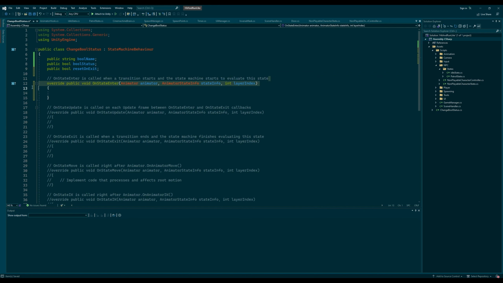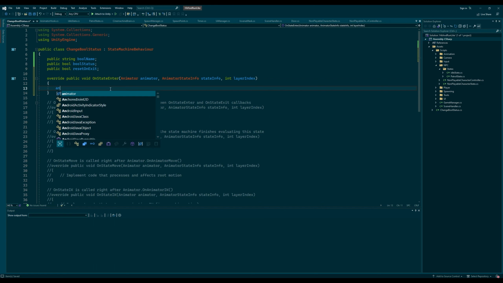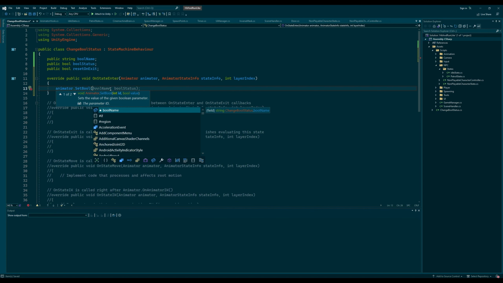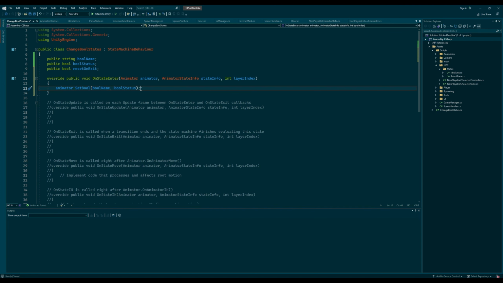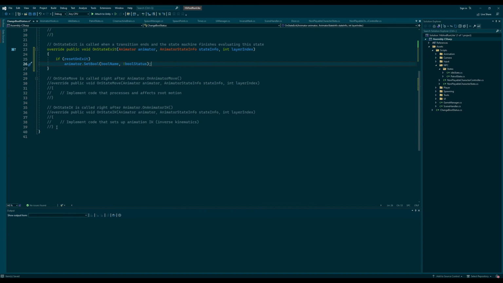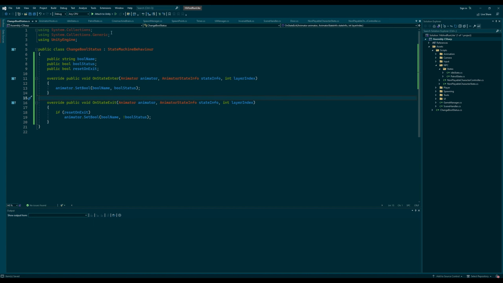And let's just remove this line too because we don't need it. And on enter state, all we're going to say is animator.SetBool, and it's going to be our boolName, and it's going to equal our boolStatus. Simple as that. Now if we go down to our on exit state, we'll uncomment that, and then we'll say if resetOnExit, then we're going to do exactly this, but we're going to make it not the boolStatus, so the opposite. So we're resetting. Okay, just take this away and clean it up. And we don't need anything else. Let's just remove all these comments and these extra methods that we don't need. And that should be it. Let's remove these.